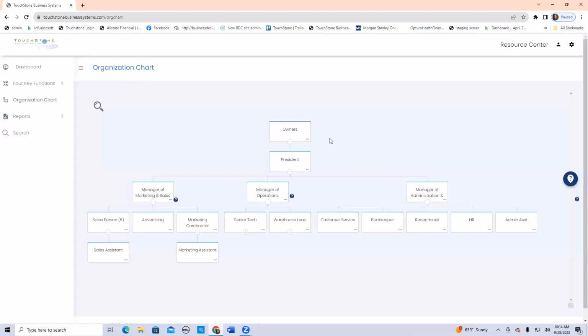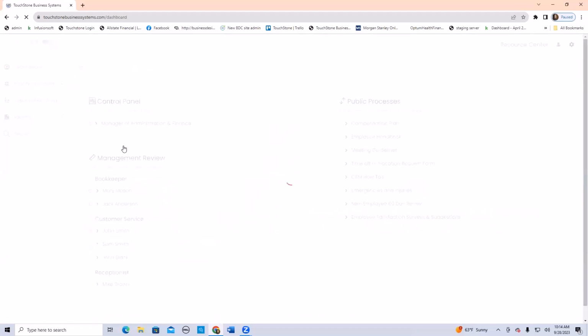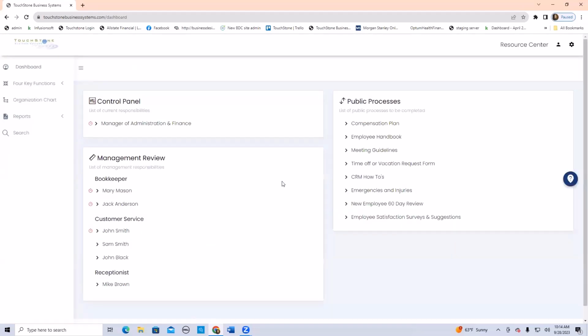And that's because over here on the dashboard, this is what your employees are interested in. They want to know that they can go right to their position and they can see all the processes that they're responsible for. If they're a manager, they're going to want to know they can go right to their subordinate positions and see all the processes they're responsible for and use those processes to train, to manage, to correct.